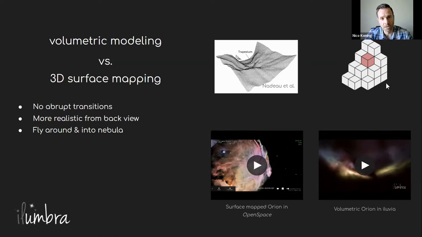In a volumetric model, each voxel in space is assigned a brightness and an opacity. A voxel is a pixel but a volume pixel. The image is projected onto the dome by summing all of the voxels along the line of sight in a ray tracing manner. You can fly around and through these objects seamlessly because they act more like how real gas would.